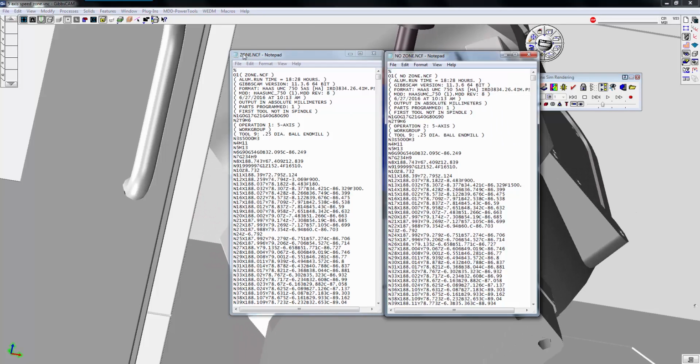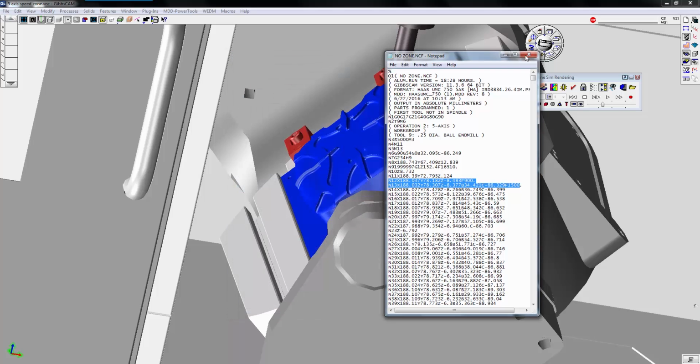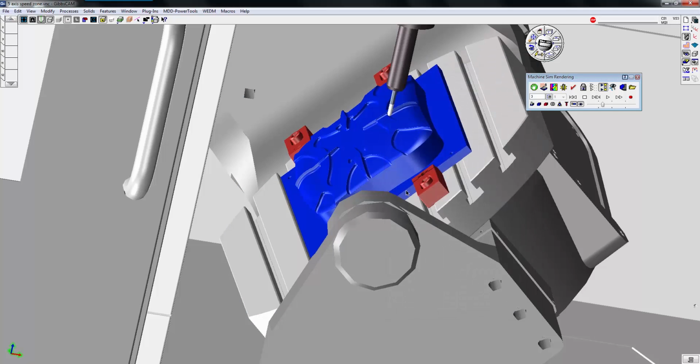So here it is. Here's with the zone on, and here's just the regular without the zone defined. We can see that without the zone defined, the feeds start here at line 12 and 13, and it goes from 900 to 1500. But now if we start at 12, we can see with that speed control zone, it limits the feed rate inside of that. So it goes to 900, then it drops down to 180, and the actual feed rate is 300. So that's how you can limit the feed rate in certain areas using the GibbsCAM 5-axis option.